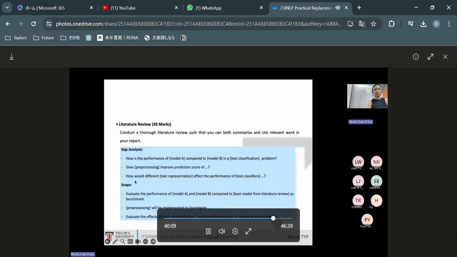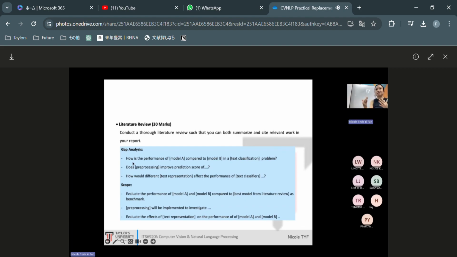Okay, so these are some of the sample sentences meant to guide you through what you can think about. So for example, you do not have to follow entirely, but in case you have other questions in other format, just feel free to put them in this gap analysis. You can still check with me before your submission from time to time.